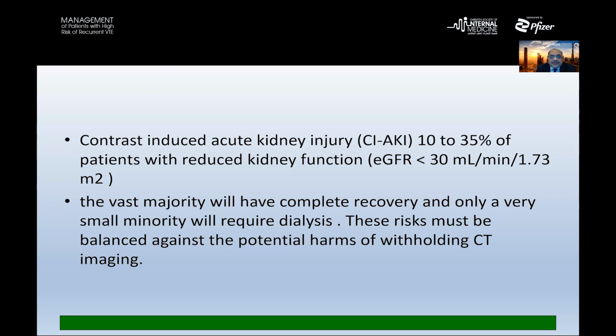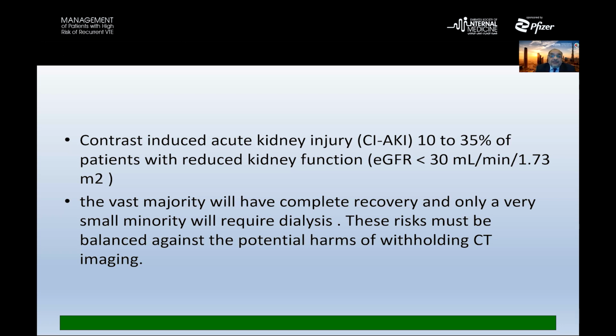Luckily, most of the contrast-related injuries are recoverable. A percentage of them go to dialysis, and those who go to dialysis are, in reality, fewer, 0.04, 0.05. The common patient who comes to our hospital with heart failure and chest problems and early CKD, if you look at their score, is in the moderate range. The risk is 10 to 15%, and the risk for dialysis will be less than 1%. So I have to tell it to the patient, but it's extremely difficult to make your radiologist agree to do a CT angio for you.